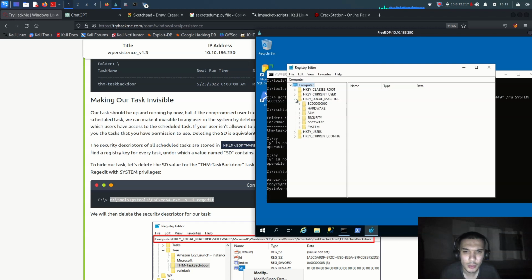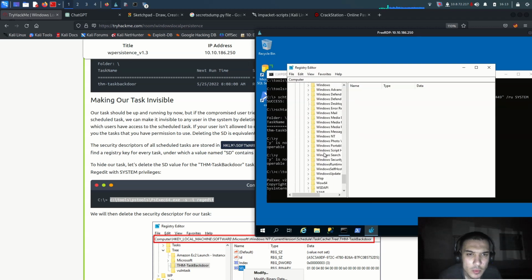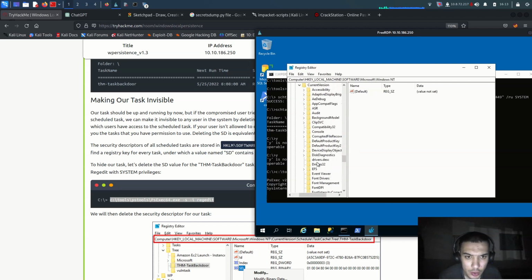Go to HKEY_LOCAL_MACHINE and go to Software here, Microsoft, Windows. Where is Windows? Windows NT, go there and look for CurrentVersion and scroll down to get Schedule here.